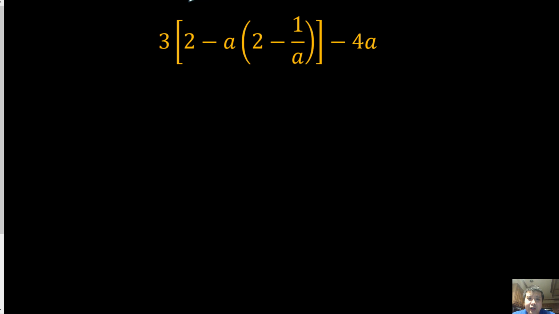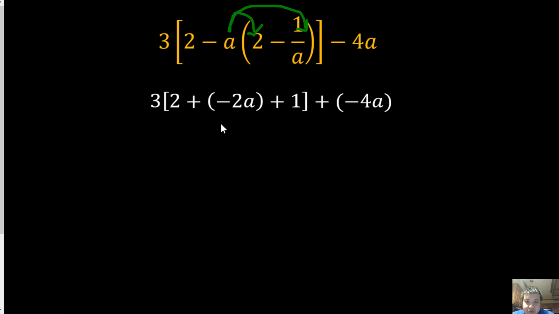What we're going to do is, again, distribute, because we have a subtraction and a multiplication inside this bracket right here. And in distribution, multiplication happens first. When we multiply this negative a by 2, we get negative 2a. When we multiply this negative a by this a, this results in negative 2a, and negative a times negative 1 over a gets us a positive 1. Negative times negative is a positive, and as we said, the a's cancel out.